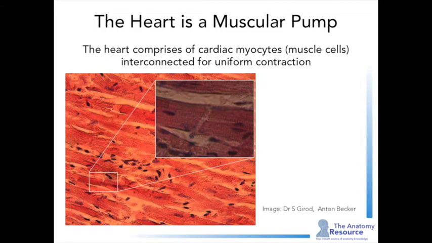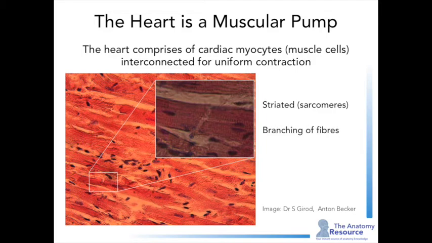So the heart is a muscular pump. It's made up of muscle. It's a form of striated muscle because it's made up of sarcomeres, actin and myosin structures arranged in filamentous organization within the cardiac, what we call myofibrils or myocytes, the muscle cells. And they are interconnected, which means that they can contract as a sheet. Now, important features are the fact that they usually contain 1 or 2 nuclei. They are striated because they have sarcomeres in them.